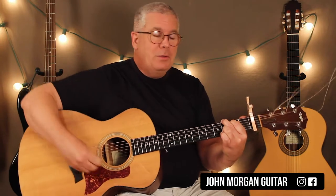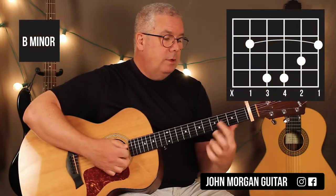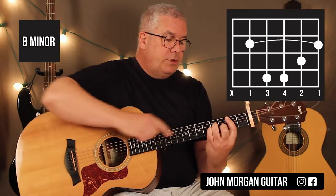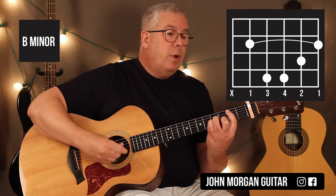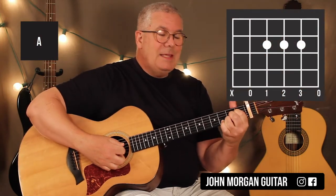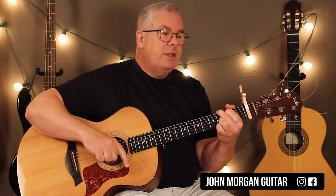The top of the guitar is actually closer to the floor. You're going to hit B and then just open, and then a B minor - which is your bar at the 2nd fret, the top 5 strings, 2nd string 3rd fret, 4th and 3rd string at the 4th fret. Of course this is all relative to the capo, 4 frets away from the capo. You hit your B minor once - that's the hard part in the intro - and then an A chord, which is the 4th, 3rd, and 2nd strings at the 2nd fret. Then I go back to the G: B minor, A, G - G gets an extra beat.